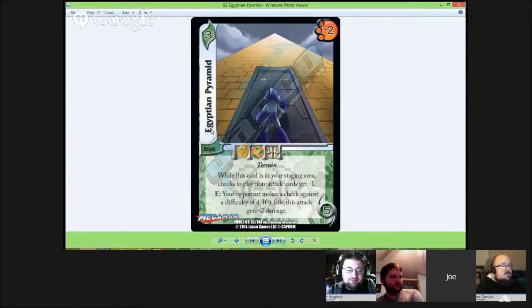We got Egyptian Pyramid. 3 for 5, plus 2 high block. It's terrain. While this card is in your staging area, checks to play non-attack cards get minus one. Enhance, your opponent makes a control check against difficulty of four. If it fails, this attack gets minus two damage.